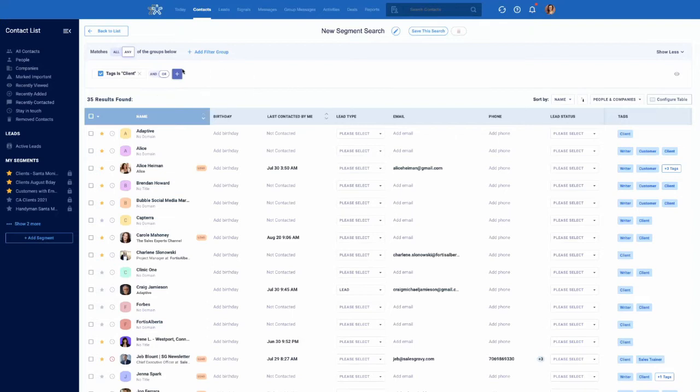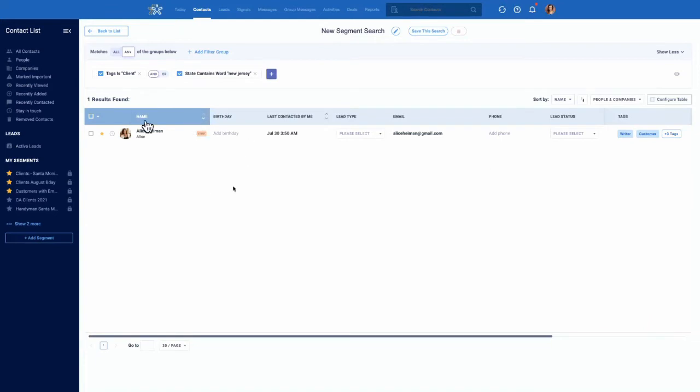and if that is enough, I could decide what to do with this list. Or if I want to further slice it down by any other criteria, I can select the plus button here, and I could do, let's say, an address. Maybe I want to see how many customers I actually have in New Jersey. So this way, it's only Alice, and I already mentioned that tags are probably the easiest way to group contacts and organize them in Nimble.